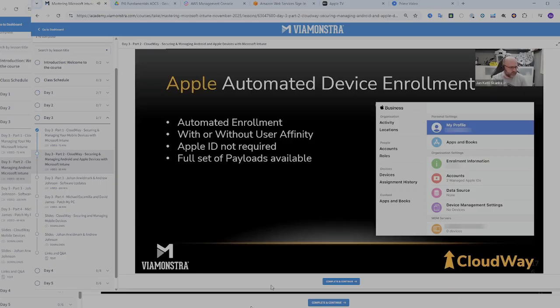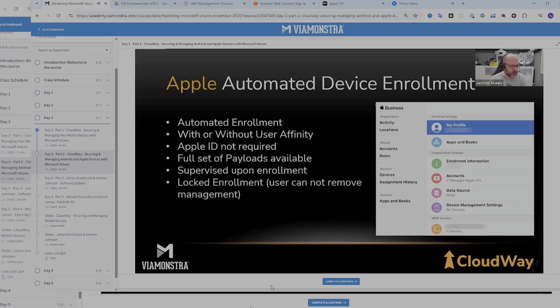As I said, when it's supervised, we can do a whole set of payloads. Anything that's possible through Apple's APIs, we can do using this method. And if it's not in the UI, you can create custom profiles and send those in as well. Otherwise, if you choose to, it should be supervised. We can also do locked enrollment, meaning users cannot remove the device from management.